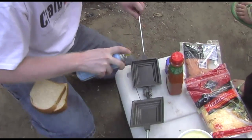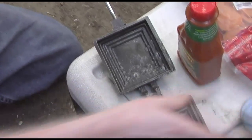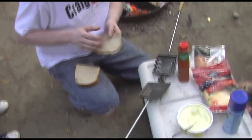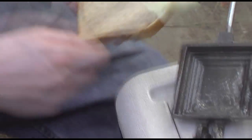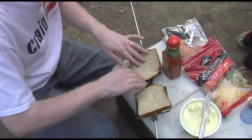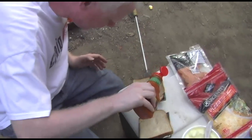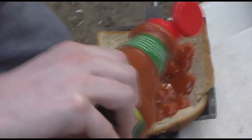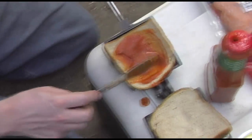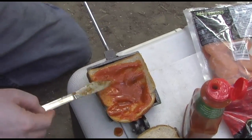So spray the inside a little bit with non-stick spray. And what I'm going to do is butter the outside of the bread - the parts of the bread that are going to touch the pie iron. We're going to butter these. It's kind of like grilled cheese. Just sit that on there. We're going to take our pizza sauce and put pizza sauce on the bread. I'm making a mess here, but that's all right. Spread our pizza sauce out on the bread evenly all around. I've never done this before, by the way - this is kind of by the seat of my pants. Hopefully it works out. There's our pizza sauce.